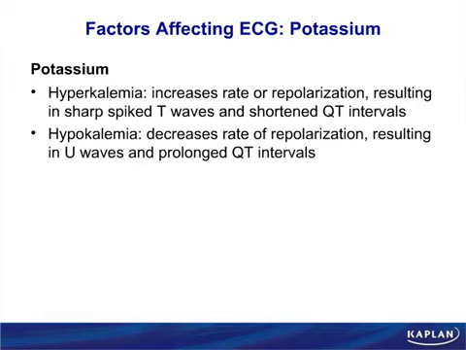As you might predict, hypokalemia is going to do the opposite. It will decrease the rate of repolarization, and so we may get late repolarization waves that we call U waves. Remember, U waves would be a next wave following the T wave. So T is normal for ventricular repolarization, but if we get some delay in the repolarization process in some parts of the myocardium, then we can see U waves on the EKG. This, of course, will prolong the QT interval. And don't forget that very important arrhythmia associated with prolonged QT interval, that's torsades.